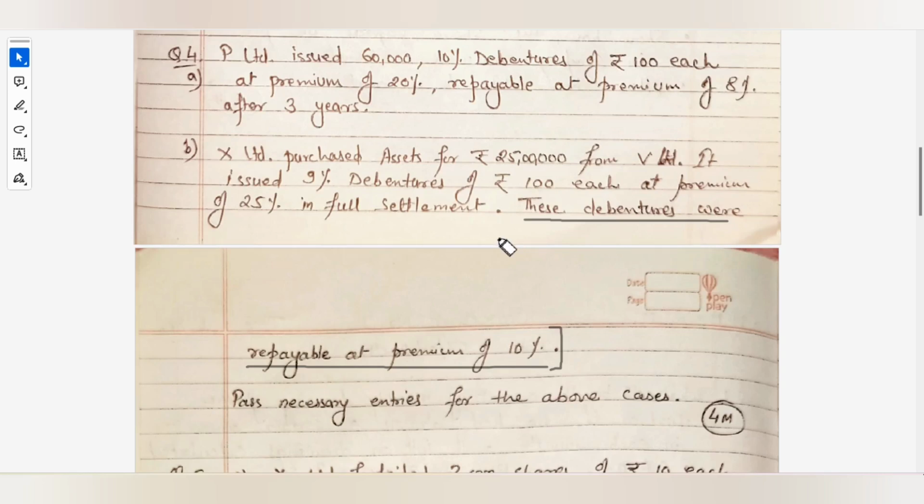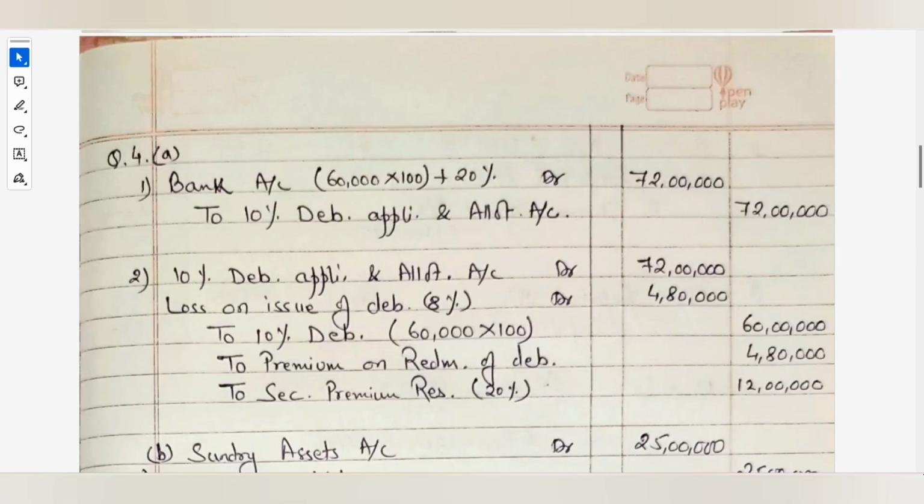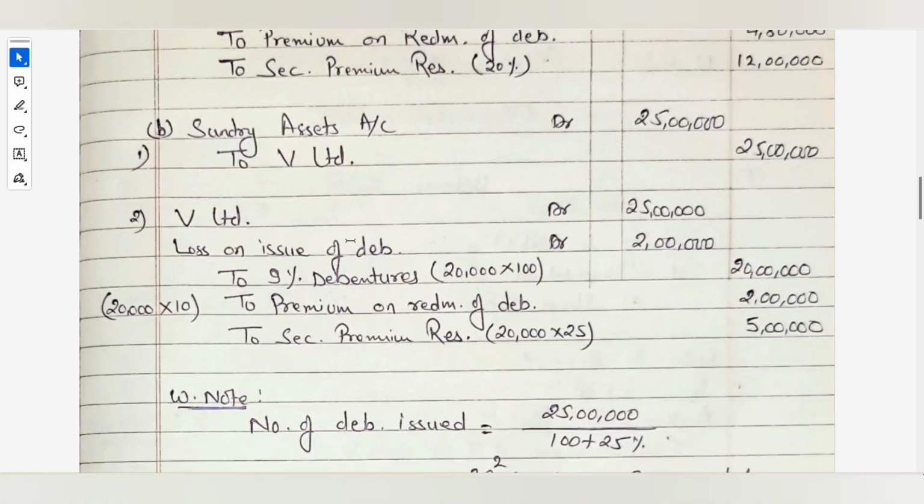And if the debentures are redeemable at a premium, that means an account for loss on issue of debentures will be opened certainly. So now we can see these kinds of questions in the paper, practice papers, pre-board papers, etc., along with the other topics, that means issue of debentures to public, issue of debentures to vendors, and other topics too. It can also be given that these debentures are redeemable at a premium. So we have to mix up the entry of loss on issue of debentures account along with that topic also. So this is why I have included this topic in this worksheet 2. So this is the solution.